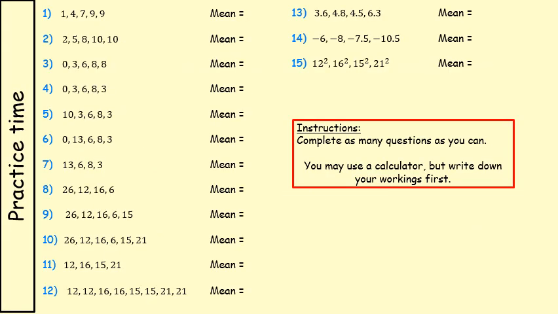Okay, so what I'd like you to do now is work through these questions. They do increase in difficulty. You can use a calculator and you're just going to follow that method that we just went through. What I would like you to do, if you have some paper, is write down your workings before you put your calculation into your calculator, just so you get used to using that formula. If you're working from the video, I would pause it now and just work through the questions at your own pace.